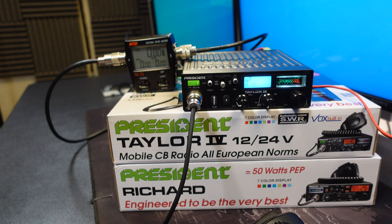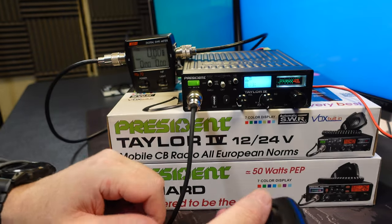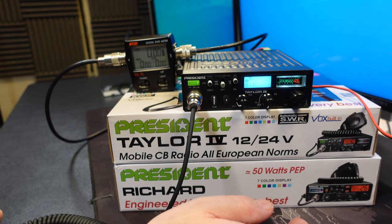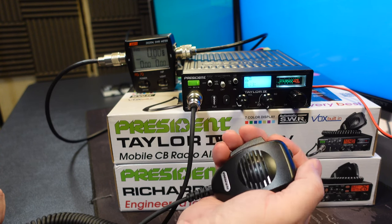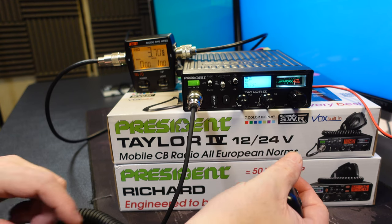There are various options in the standard radio configuration mode, with additional options available when the radio has been modified. To navigate through these menu items, use the up and down buttons on the microphone to cycle through the settings. If you push and hold the PTT button and use the rotary dial, you can change the values displayed on screen. The first option is PL, which is the power low mode. My default setting is 131, and if you hold the PTT button down you'll see it's outputting 3.7 watts.